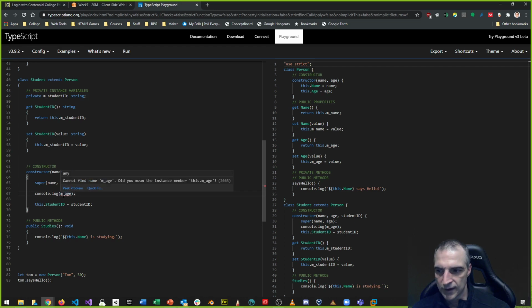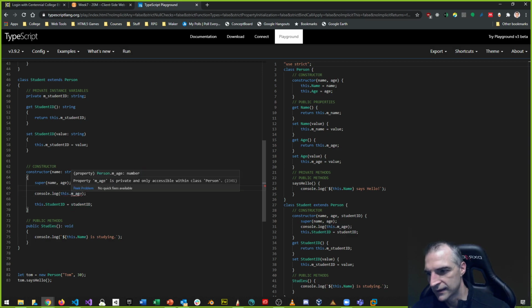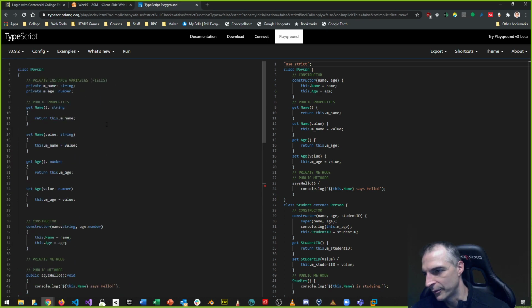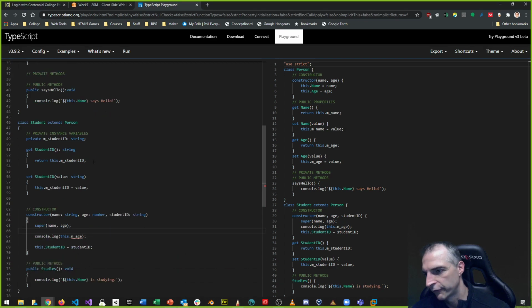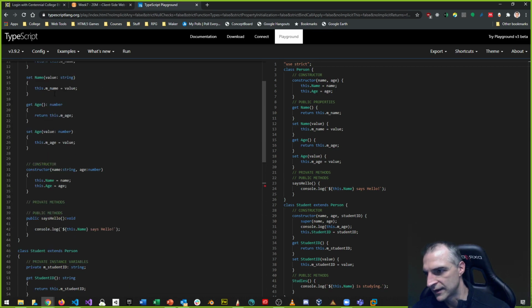The reason is it says cannot find the name m underscore age. You mean this dot m underscore? Even if I did that, if I said this dot m underscore age, it's going to say that the property mAge is private and only accessible within the class Person. So I can't access private member variables of the Person class from my derived Student class. I need to use the public properties that I defined here in these getters and setters.